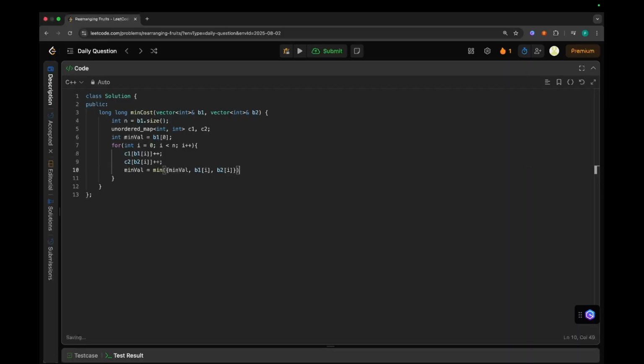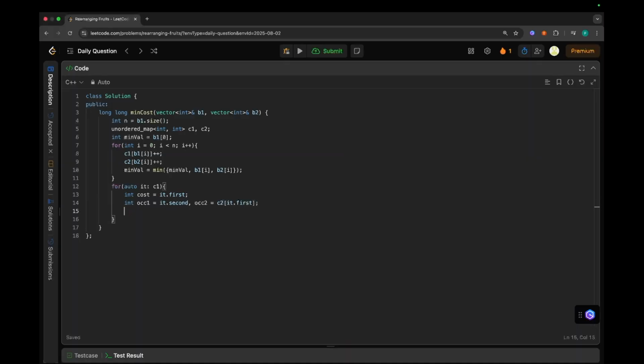Right, now what we need to do is iterate in our map, for auto it in c1. Let's calculate the cost as it.first, and occurrence 1 as it.second, and occurrence 2 is, it means in the second vector, so we will get it with the map c2 of it.first.